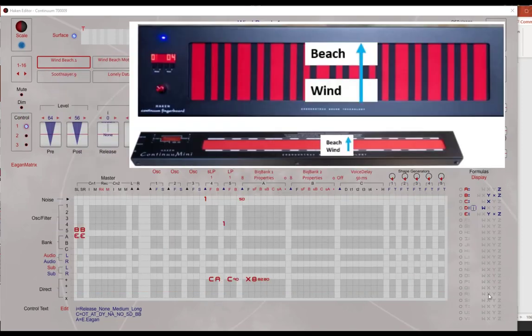That's the WindBeach preset that we'll be analyzing as the first in a new Anatomy of a Preset series. As you can see from the video, this preset uses a wind-like filtered noise component at the bottom of Y that morphs into a more tidal, wave-like sound at the top of Y, again created with filtered noise.